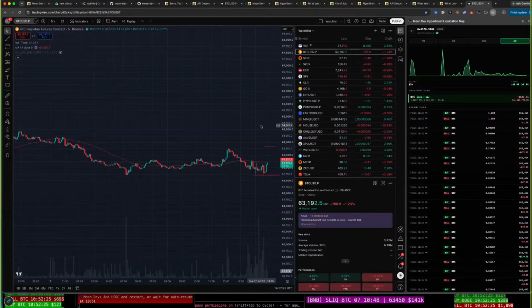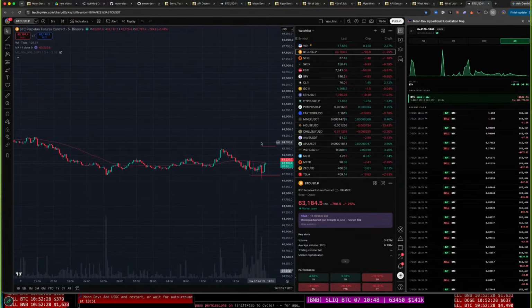Okay, so what we got here? BTC pushing in the middle of the range, back to the VWAP. Maybe not the VWAP, but the SMA. This is the liquidation to the upside.